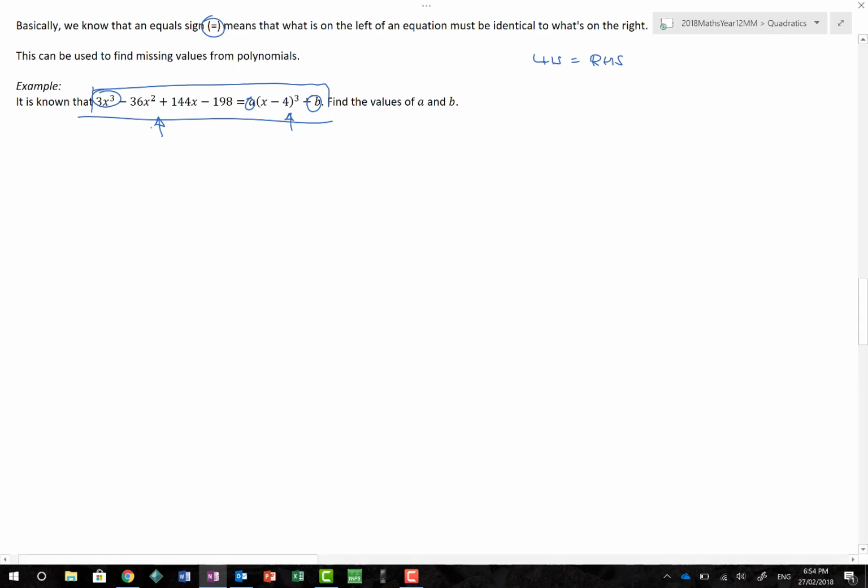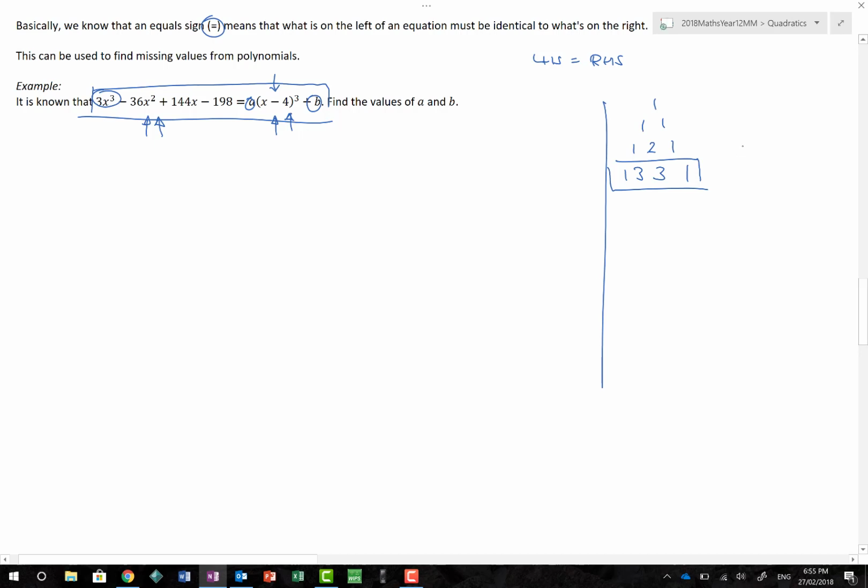Now, because this side here is already multiplied out, we're going to multiply out this side. How? Well, there's a number of ways of doing this. And when I was explaining this to my particular group, and I'm going to do it again, there are ways called using Pascal's triangle. So Pascal's triangle is a very funky triangle, which basically says that these are the coefficients of what are going to be next to our multiplication of this.